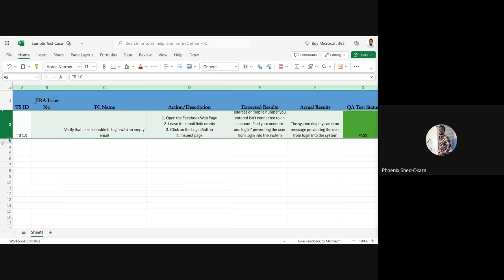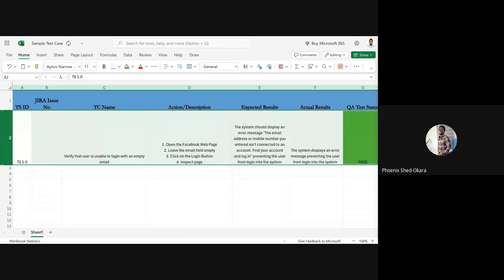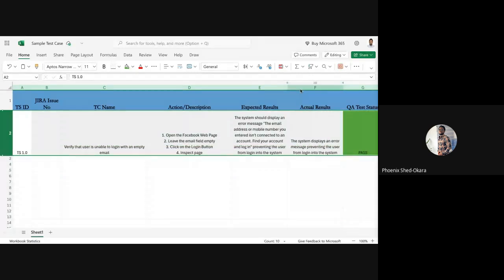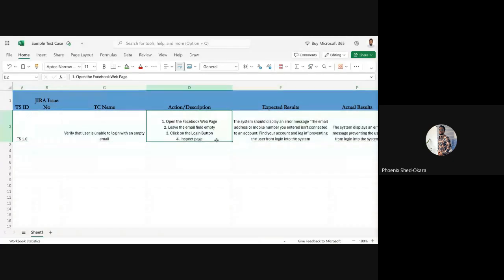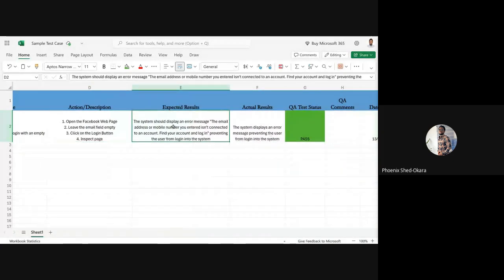This is just one test case. I imagine we have 100 test cases as bulky as this. I don't know if you get what I'm trying to say. So does that answer your question? Okay, yeah.